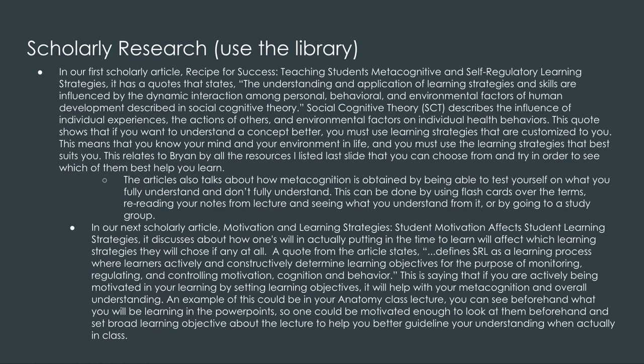An example of this could be if your roommate visits with a peer mentor every week and you had tried going to a peer mentor, but you just decided that you think you learn better by yourself, watching YouTube videos, going over your notes. That is a way to figure out how you like to learn. So that would be a really good example of using metacognitive learning and really seeing where you're at in a class and what you need to do to stay up in that class.